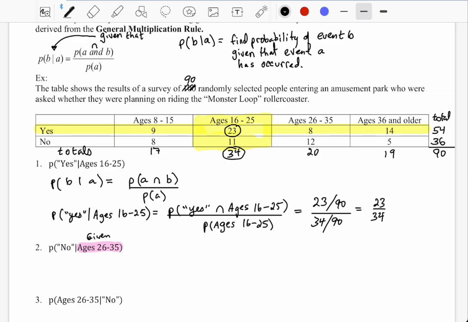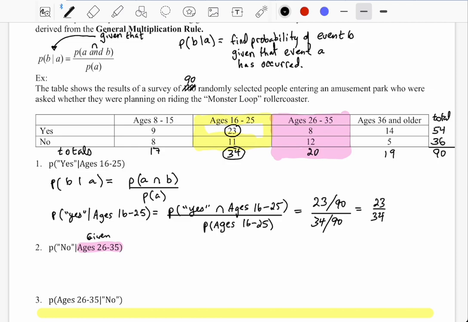All right. So without using the formula, we can now say, all right, if it's a given fact that the age group is 26 to 35, let's just focus on those individuals. All right. So let me get rid of this row of highlight here just for a couple minutes. So I'm just focusing on the individuals who are in the 26 to 35 group. So all of these folks. And from there, I want to identify anyone who said no.